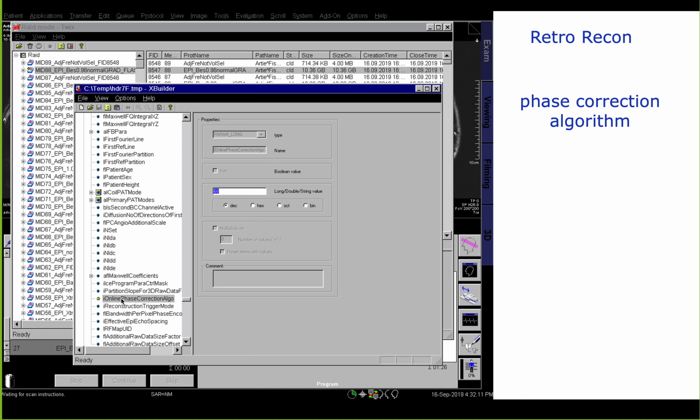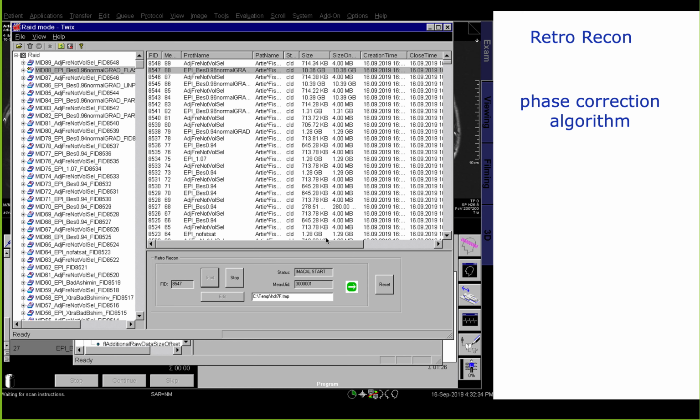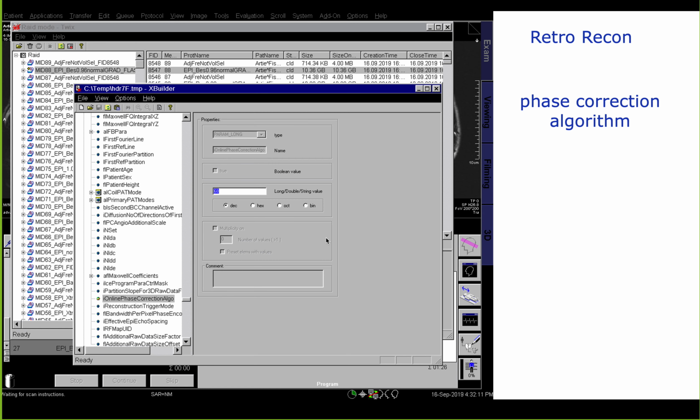This is not the same for Flash. In Flash, you don't have this parameter at all. That's why we couldn't change this parameter at the beginning in the IceConfig, but now retrospectively we can. The phase correction algorithm, for example, can be manipulated and selected with a binary code in numbers here. The default that I find the best is 64, which is 2 to the power of 6. This is 64 plus 4, so 68 together. This means that you're using a combination of algorithms, namely the cross correlation algorithm plus a global phase correction. You can play around with that.